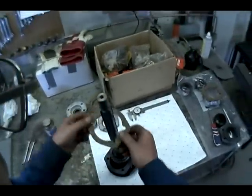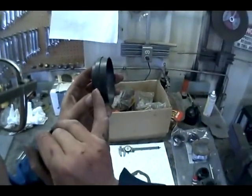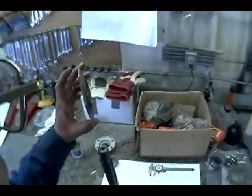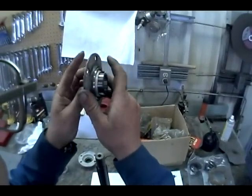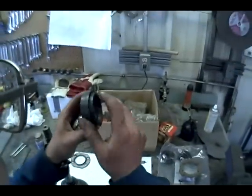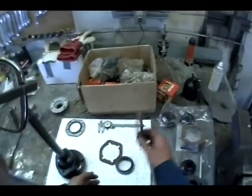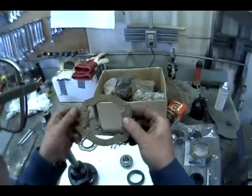Oh yeah, one more thing. When doing a front or a rear, we need to take up this space, the outside diameter of the inner bearing retainer, as a flange on it. And to make that up, because there is no inner plate like on the old style bearing, this one goes together with the gasket on each side. Okay, the new style, there is no flange on the inner bearing retainer, and we need to make up that distance across there, which takes three gaskets. So we need three 1/8 gaskets to do one seal when you're mounting the new style on the fronts or the rears of the Conquest.